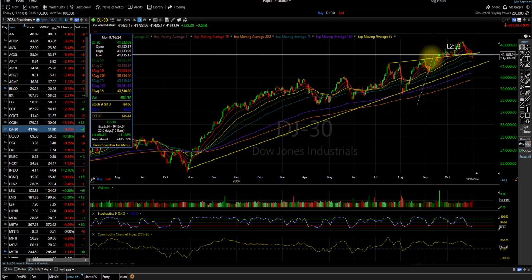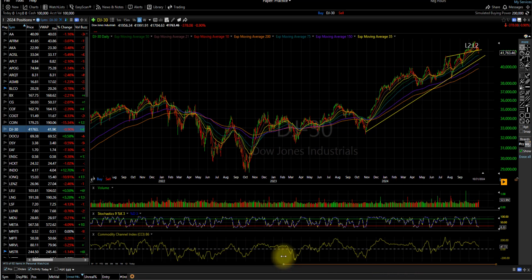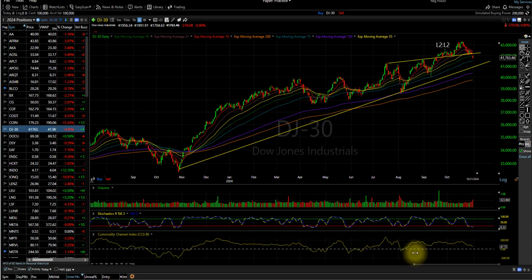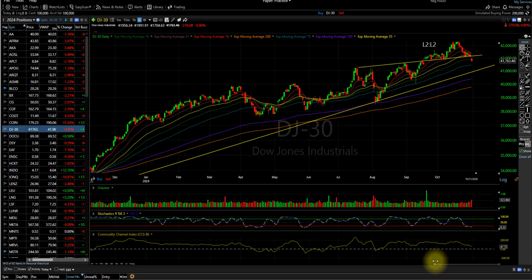And so basically we got wave one, wave two, wave three off of that. If you're going Elliott waves, it's basically wave one, wave two, wave three, wave four, wave five. So whether or not we get a soft landing pullback off of that, it's hard to tell. Right now we got the election next week, got a lot of uncertainty around that. And so it could continue to shake out hard. We don't know, but in the next couple of days we'll be able to figure out whether this is just a pullback in trend or what. But right now, definitely caution flags.